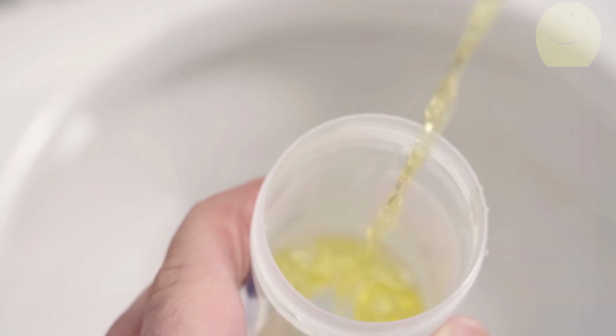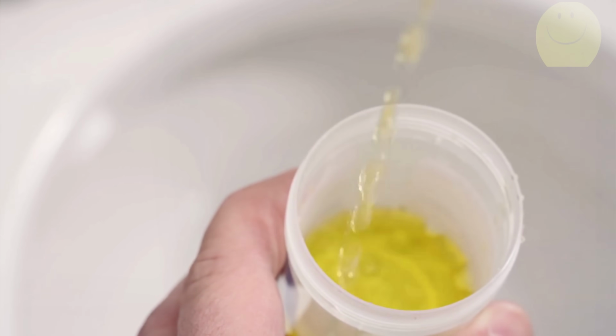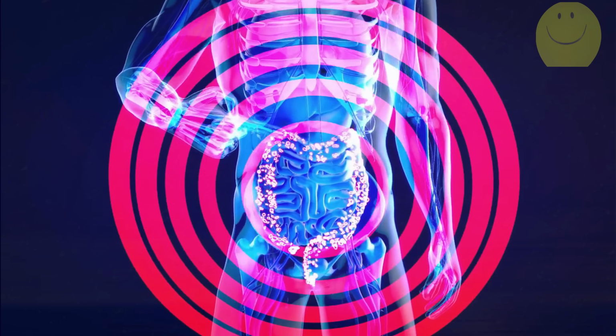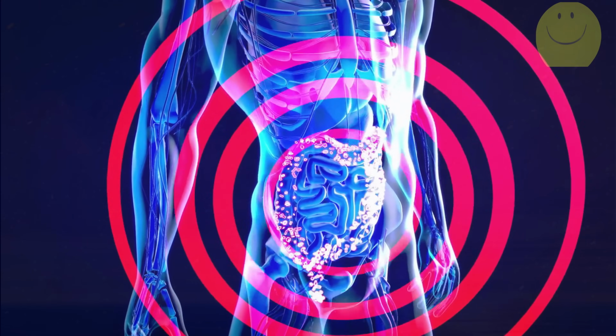For over a century, the mystery behind urine's yellow color puzzled scientists. Now, researchers at the University of Maryland and National Institutes of Health have identified a key player: gut bacteria. An enzyme called bilirubin reductase, produced by these microbes, breaks down bilirubin, a red blood cell byproduct, into a colorless compound.